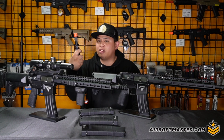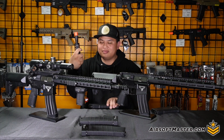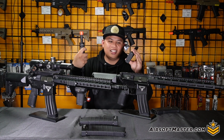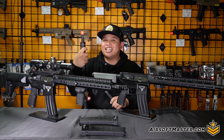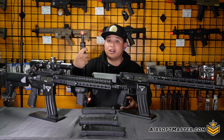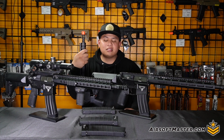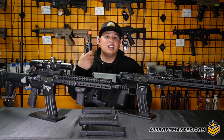Now let's talk about magazine capability. The gun comes with a Magpul-style magazine with the Taran Tactical base plate — full metal on the bottom piece — which is really exciting and accurate to the real gun. It's also compatible with standard mid-cap and other SHS-style magazines. And if you still use high-cap mags, those work fine as well — we tested it with our regular Lads of Tactical high-cap magazines and G&G high-cap magazines.